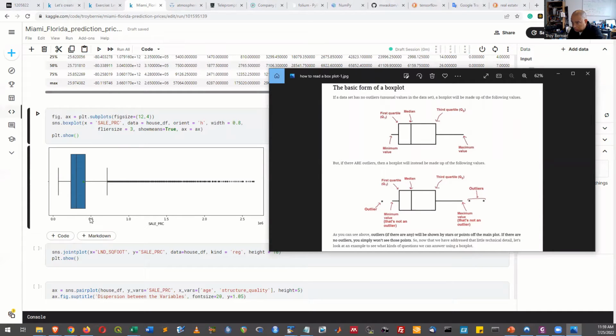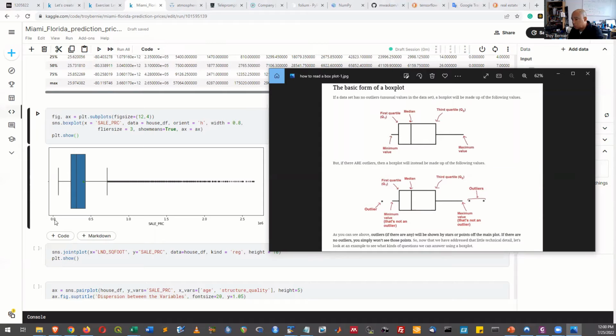So this here, explaining the box plot. This is that end line here, which is somewhere, I'm going to say, somewhere here, which illustrates that there's a large number of properties that are way off the scale, way off the average, way off the third quartile, which is here. This line in the middle is the median. This line here is the first quartile, and this is the minimum value.